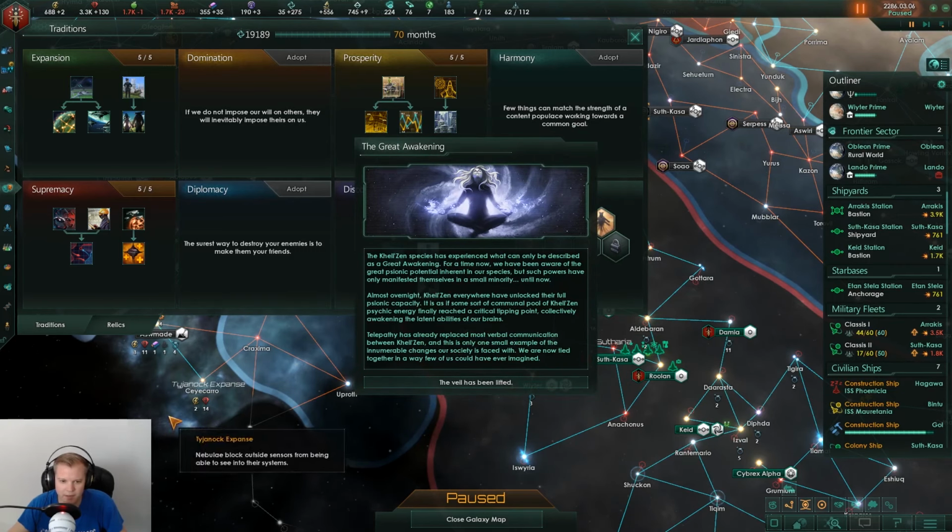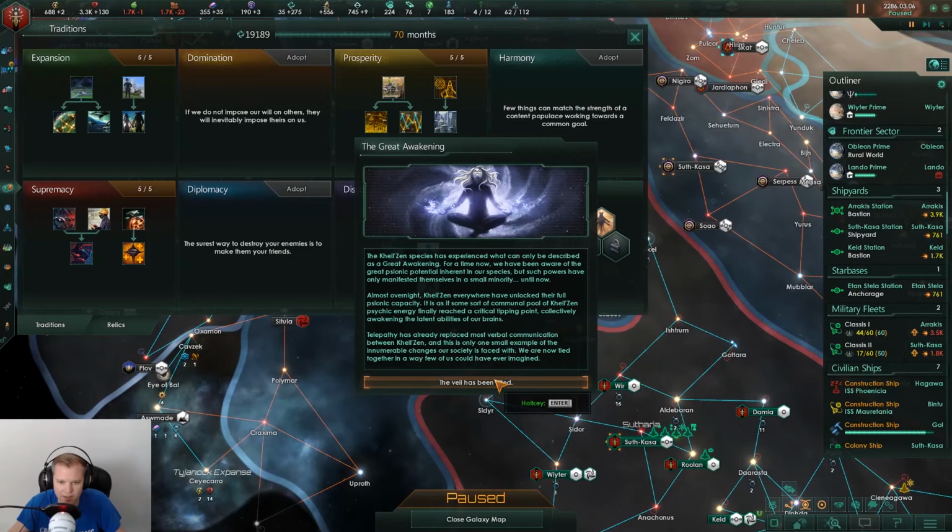The Great Awakening. The Khell'Zen species has experienced what can only be described as a Great Awakening. For a time now, we have been aware of the great psionic potential inherent in our species, but such powers have only manifested themselves in a small minority. Until now. Almost overnight, Khell'Zen everywhere have unlocked their full psionic capability. It is as if some sort of communal pool of Khell'Zen's psychic energy finally reached a critical tipping point, collectively awakening the latent abilities of our brains. Telepathy has already replaced most verbal communication between Khell'Zen, and this is only one small example of the innumerable changes our society is faced with. We are now tied together in a way few of us could have ever imagined. The veil has been lifted.